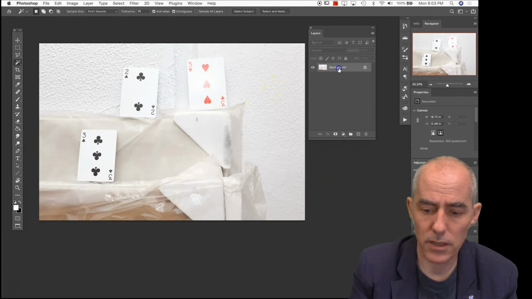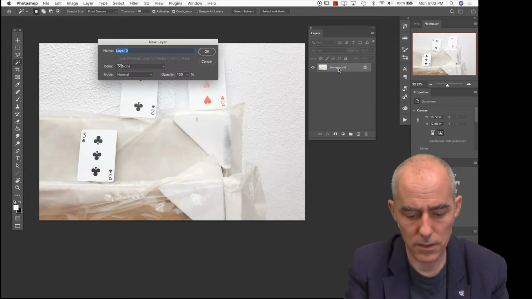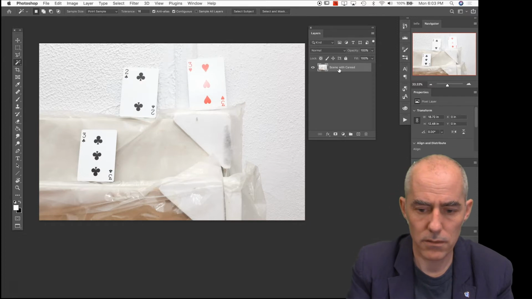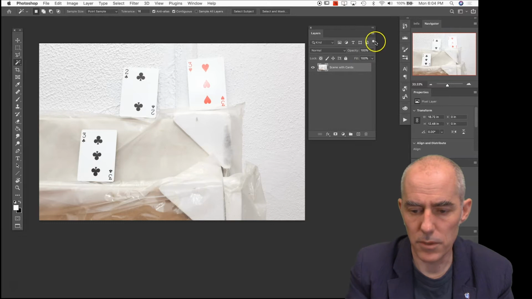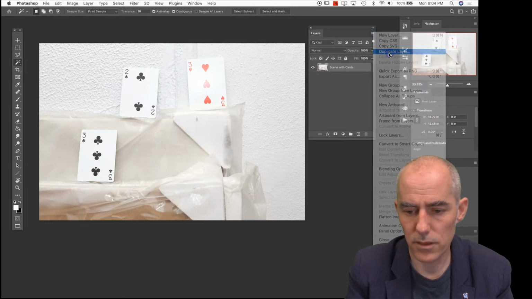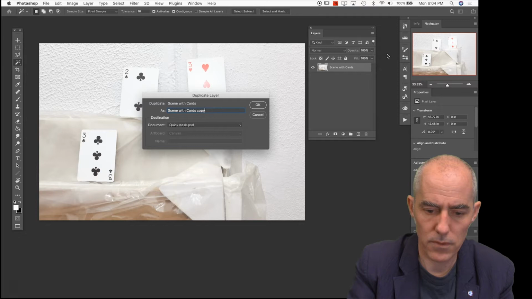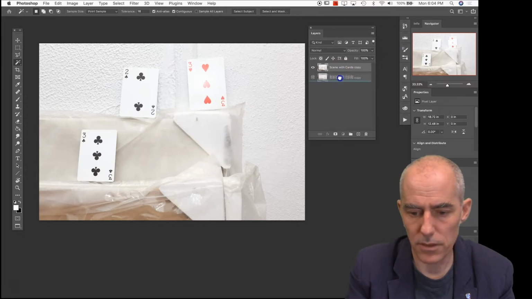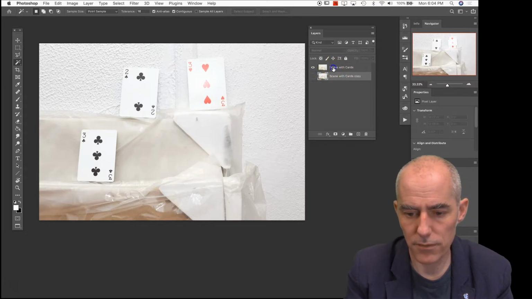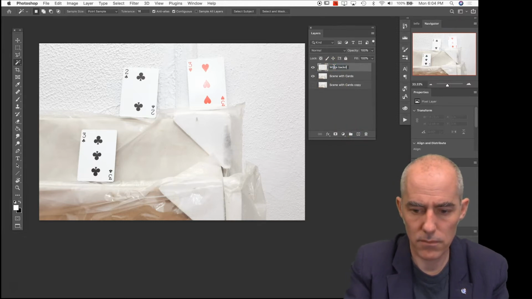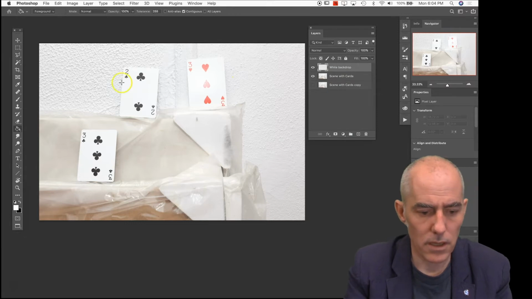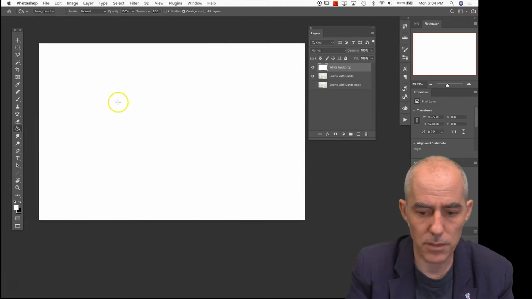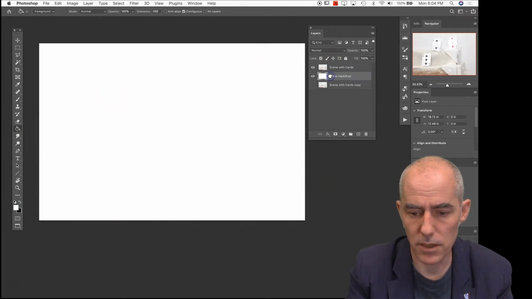So first, I'm going to go ahead and set up this thing where I cannot spell cards. I'm going to duplicate that layer so that I don't accidentally draw on it. I'm going to put that one at the bottom. I'm going to turn it off. I'm going to make a white background layer. And grab my paint bucket, G on the keyboard, white foreground paint, fill that in, drop it down.